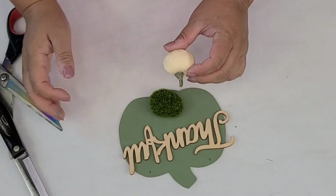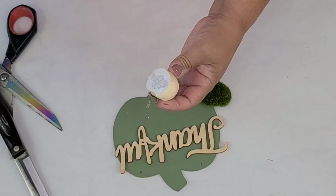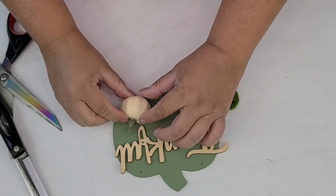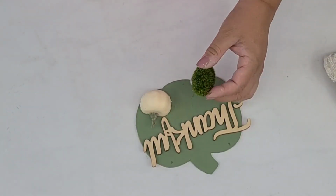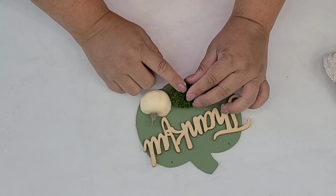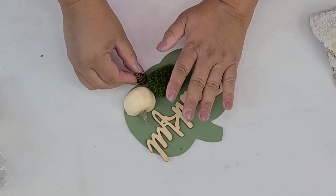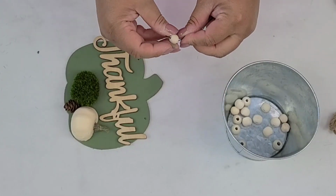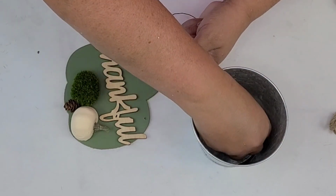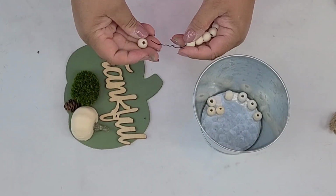So now we're going to hot glue that to the bottom of the pumpkin, and then we're going to add the little moss ball to it. And I just thought, is it odd to add a moss ball? But then I said, you know what? No, I'm going to do it because it looks just fancy, I guess. And then I'm going to add one of these small little pine cones that came in a little baggy with some acorns from Hobby Lobby. So now we're going to take the wire again.